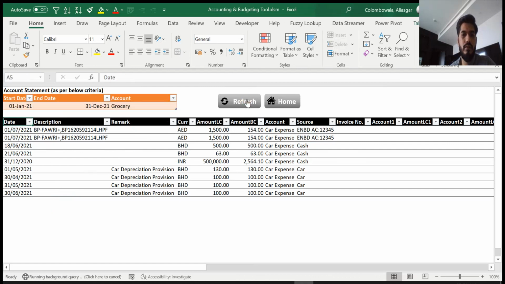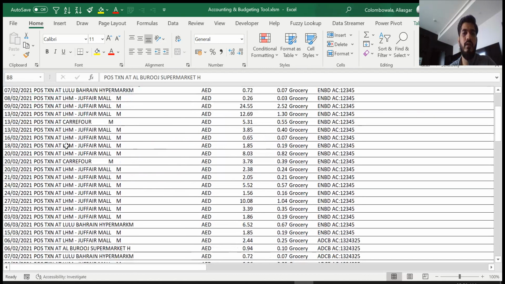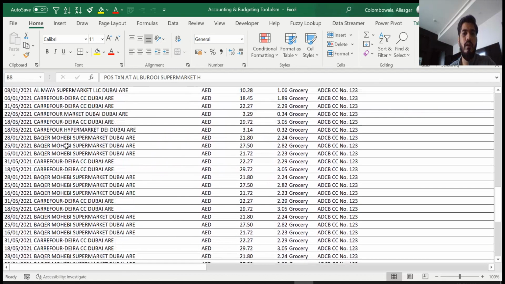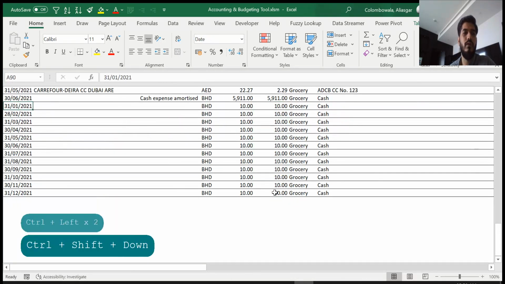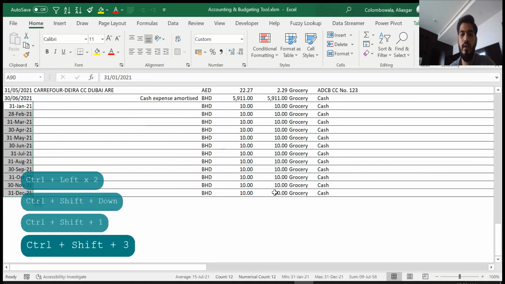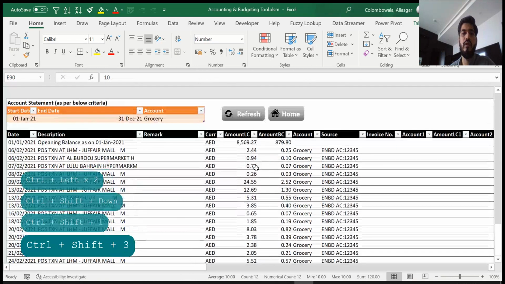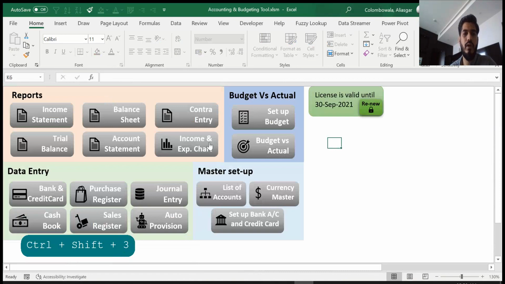Let's refresh this, and there you go. So obviously initially the actual grocery expenses are there, but then subsequently you'll be able to see all the auto entries that we had booked. So from Jan to December, 12 months, we can see we have 10 dinar booked as grocery expenses. So with this, you can see detailed transactions per account.